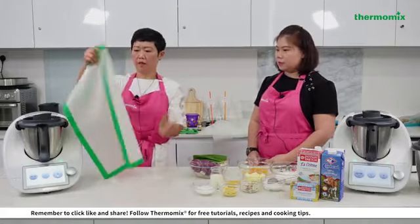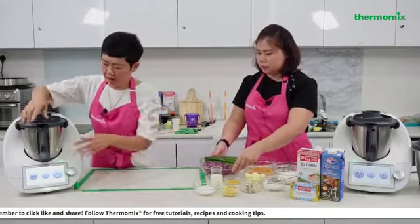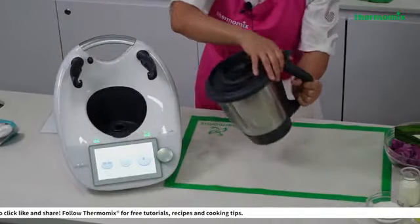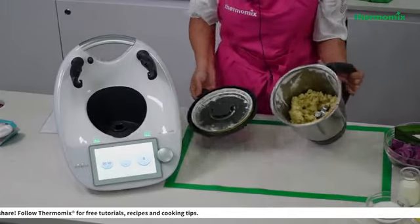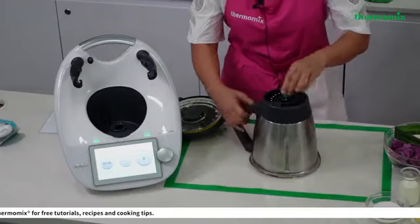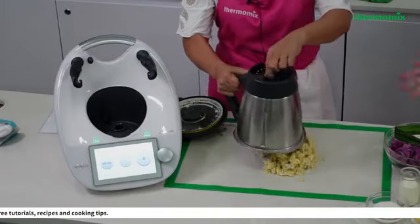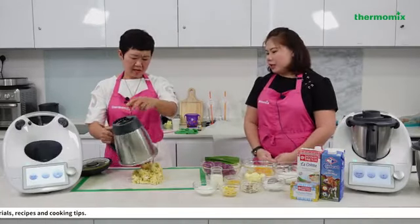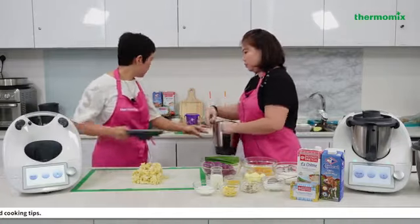Get a pastry mat. Ta-da! Isn't that fast? 20 seconds. It's even faster compared to doing it manually, when I still need to slowly pinch it. Yes, and you worry about the heat from your palm melting the butter when we do it traditionally.